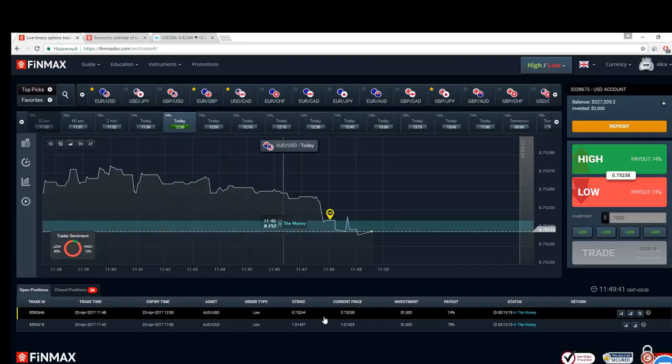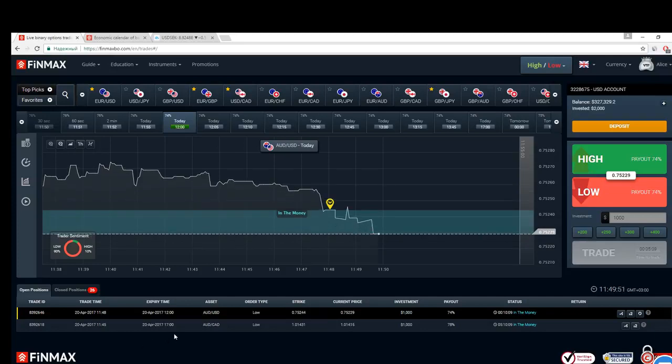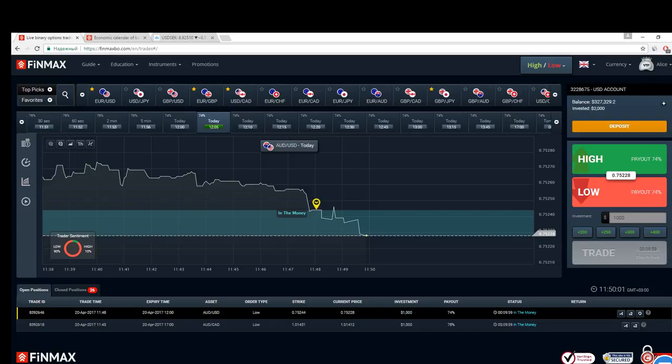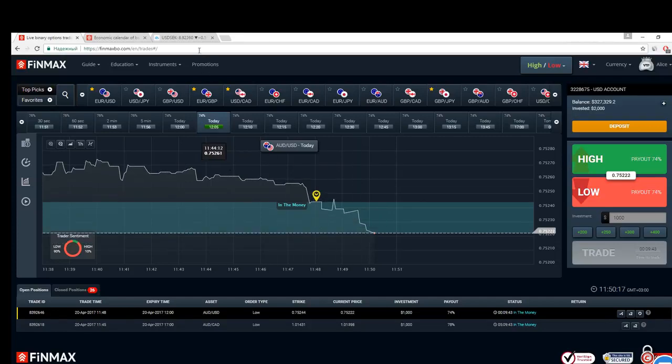Let's see what we have with our two trades. Well, for now they are in the money, so together we have opened 26 positions. Some of them were in the money, some of them were out of money, but you probably saw that all the trades that I have opened, I covered them by increasing the amount of each following trade. The longest step we had to make was number 4, when we traded on euro to American dollar, the first trade that I opened today.